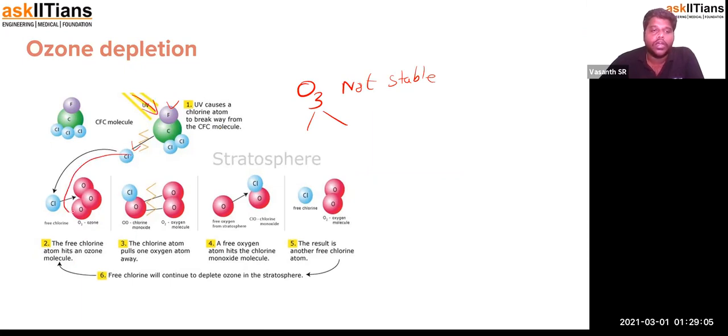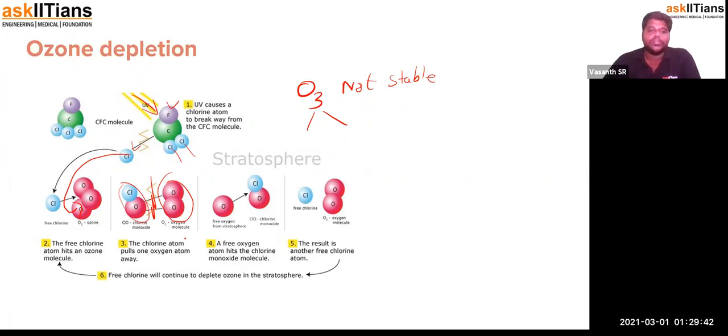This chlorine atom combines with an ozone molecule and breaks it into ClO, which is chlorine monoxide, and also forms another oxygen molecule. This free oxygen from the stratosphere combines with the chlorine monoxide, and the free chlorine is released again. So chlorine atoms keep getting released upon exposure to UV.